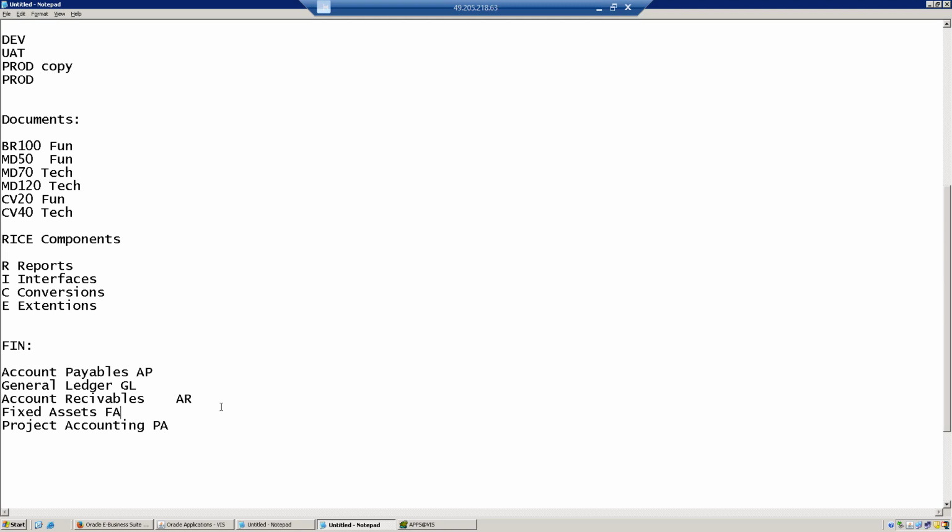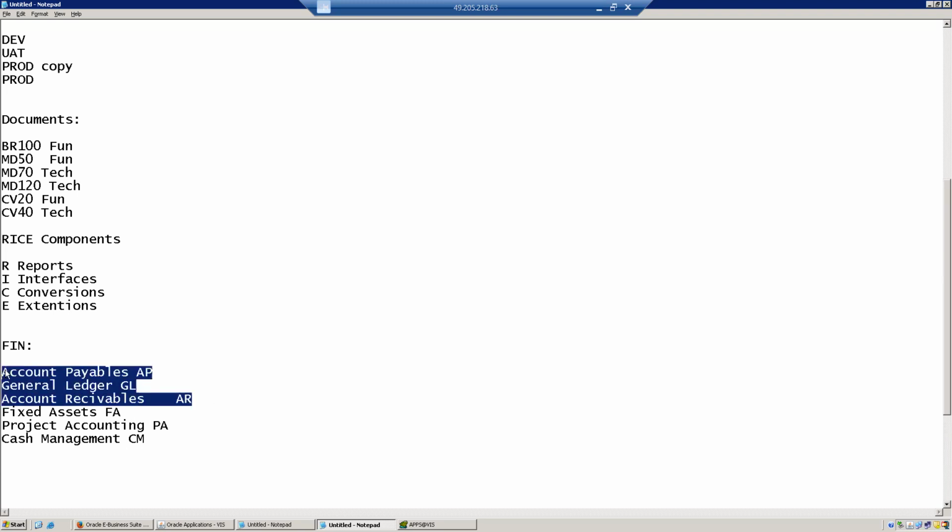And FA. And cash management also is there, but we are not going to use cash management. But majorly we are using account payables, general ledger, account receivables.